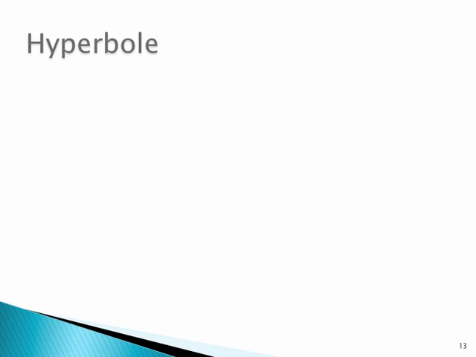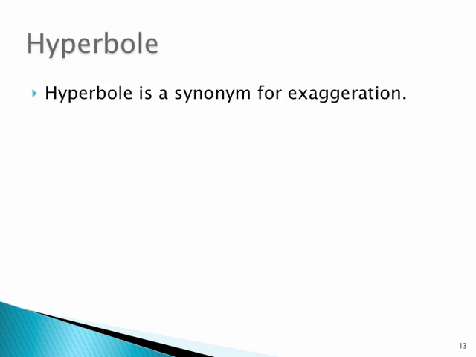Hyperbole. Hyperbole is a fancy word for exaggeration. So you probably know what exaggeration is, and hyperbole is, remember we talked about ways of defining words, so that's a definition by synonym. We say you never do so-and-so, you never tell the truth. Well, when you say that, that is probably an exaggeration.